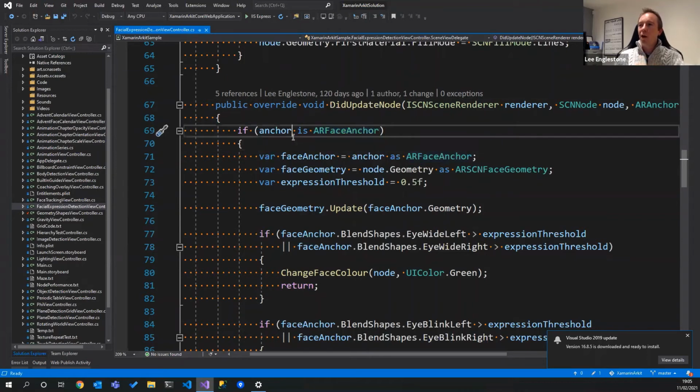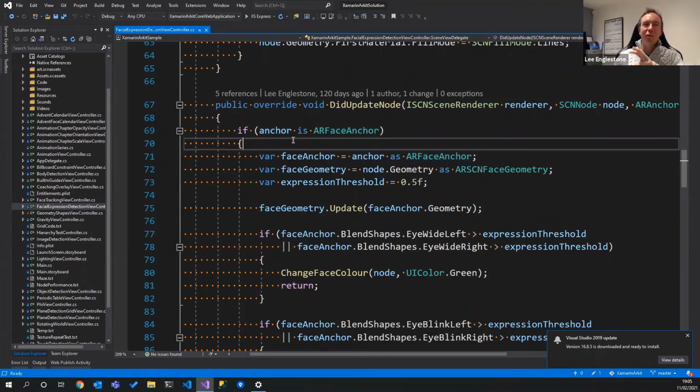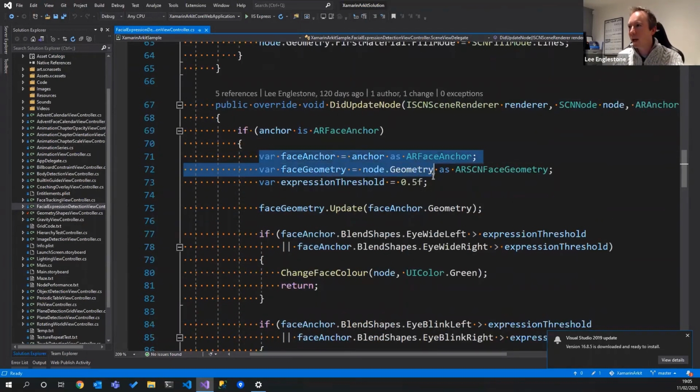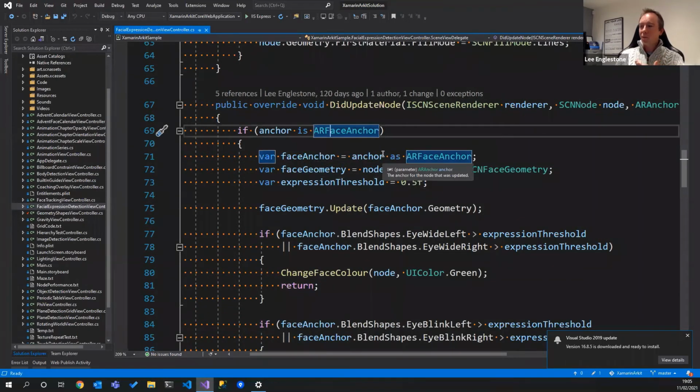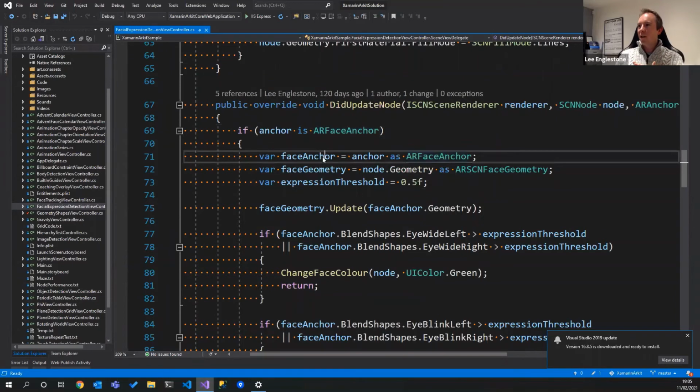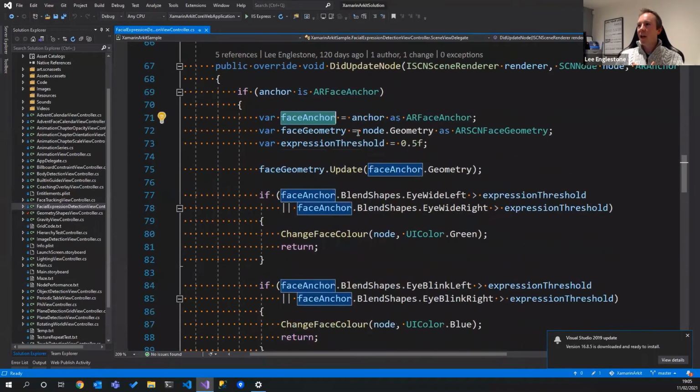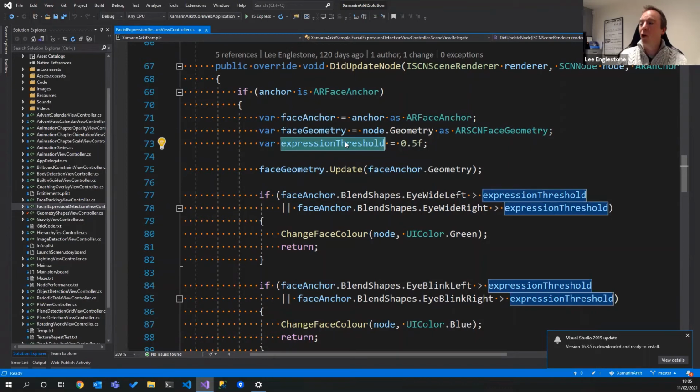And sorry, this code has been written for readability, so it can probably be optimized, by the way. So don't diss my code, okay? So if it's a face anchor, get the face anchor, then, it's been a while since I looked at this code, get me some geometry, then set my expression threshold to be 0.5.